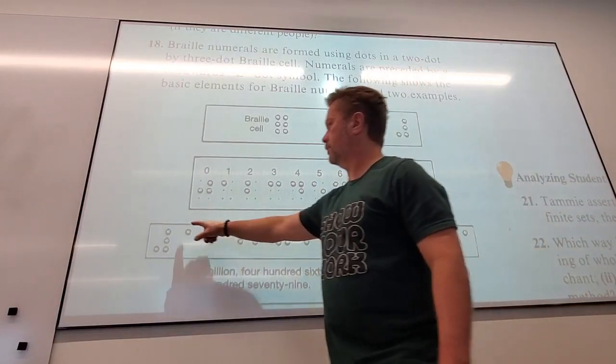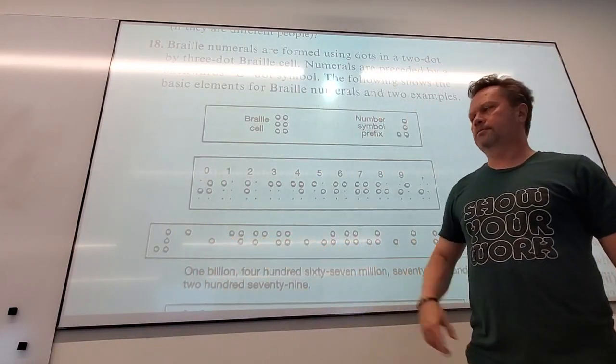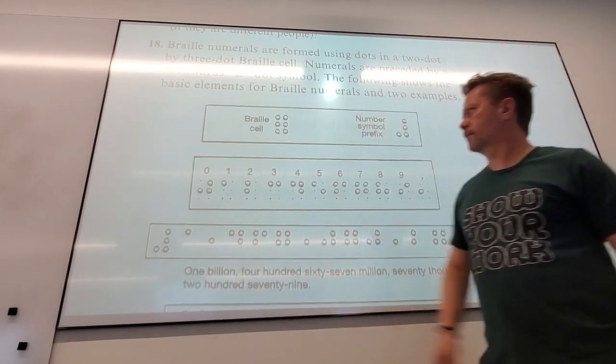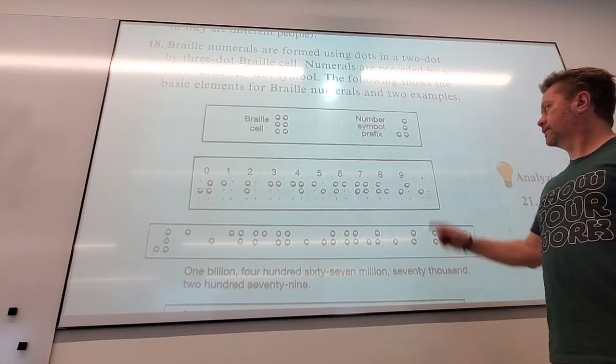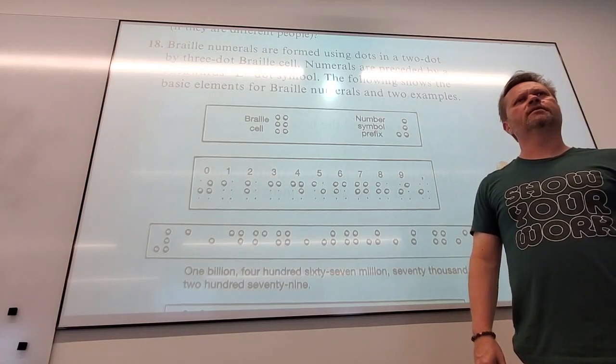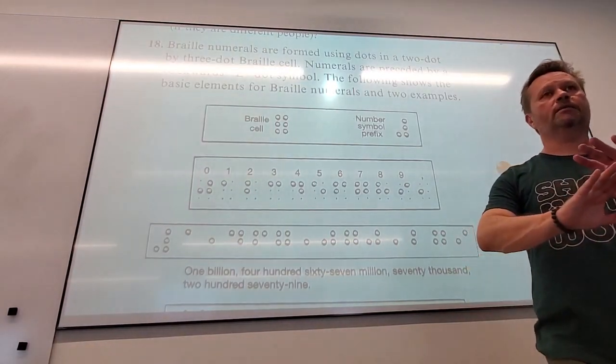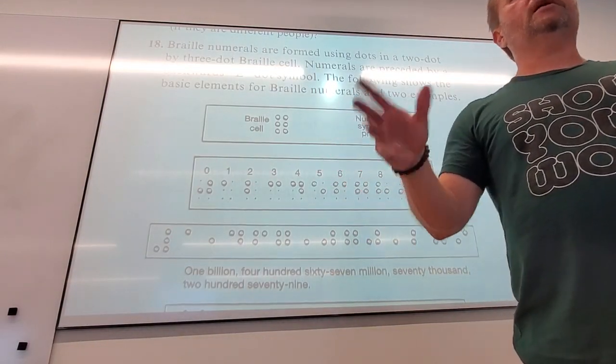One thing you can try to do for yourself is to block these off so you can get an idea of where each place is. But what do you think that number is? It's a comma. Good. It's not a number. You guys all with me? That would make it a place value system. It's not a different system.